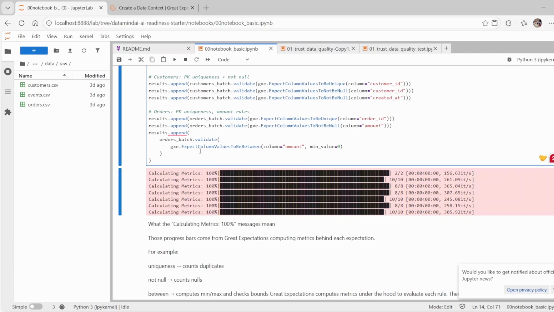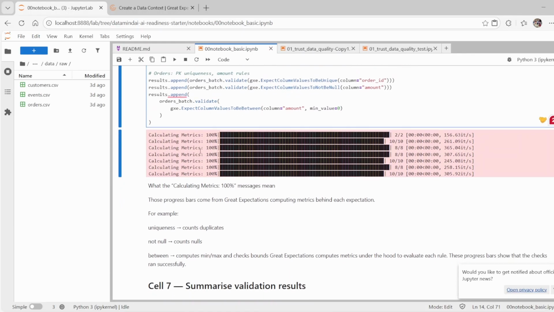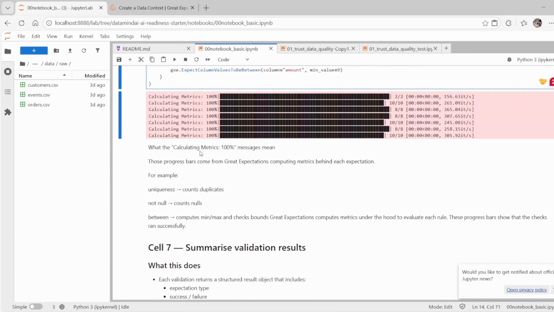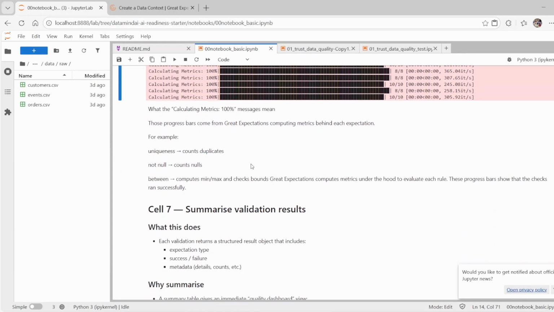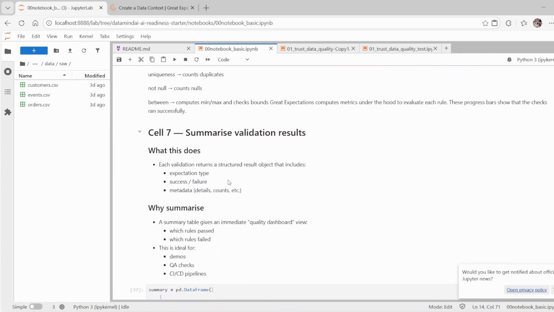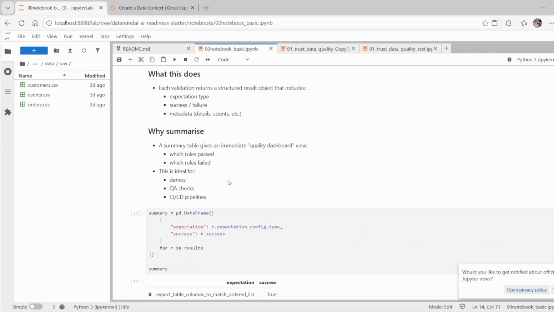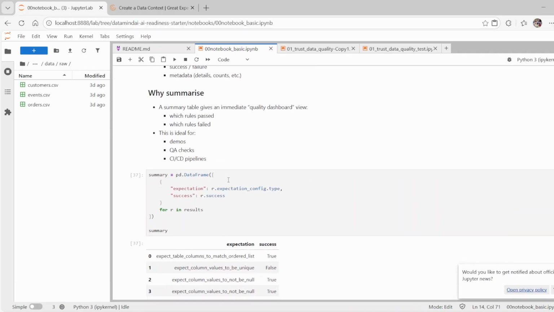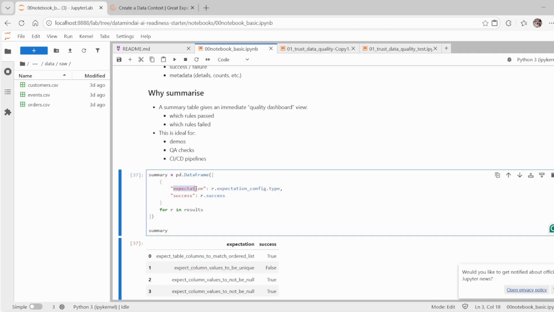We have run this one, for example, and it will tell you what is happening now. This is again the critical bit. Once it is run, we need to summarize it, meaning we put it in a data frame called summary, with what we're expecting and whether it was a success or a failure.